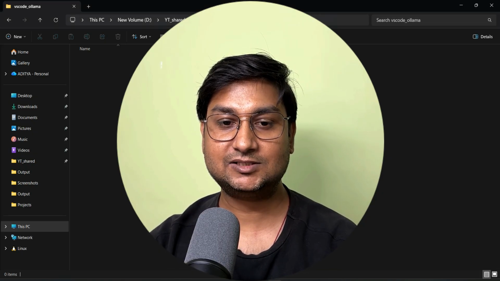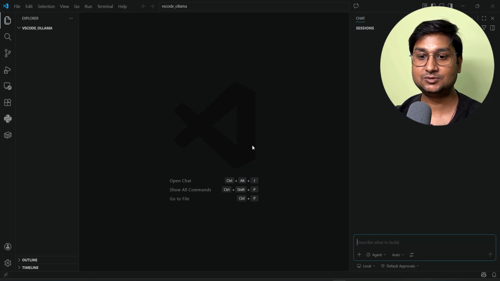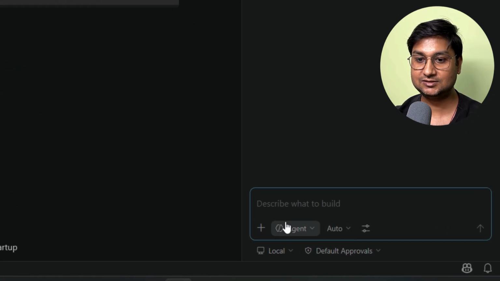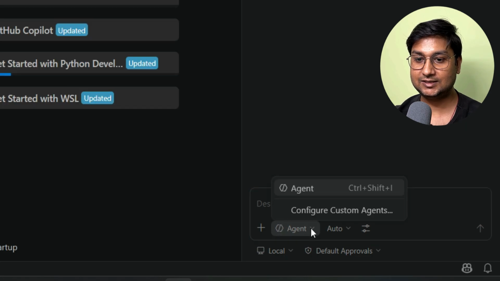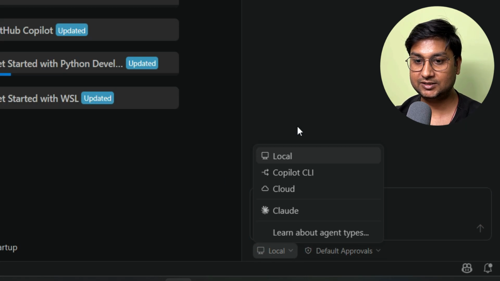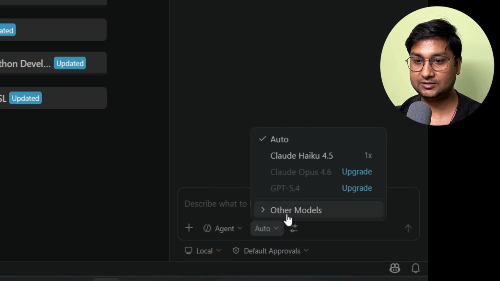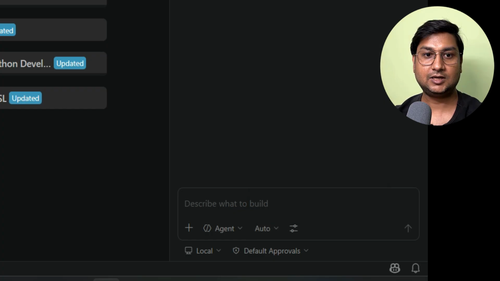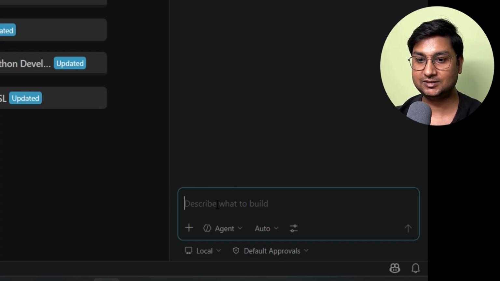Let me open VS Code first over here, and let me show you what models are configured in my chat application, right? Once you go over here, you can see this is in the agent mode, and over here also you do not see Ollama, right? And if I go here and show you, over here also you cannot see. Now let me show you how you can configure Ollama in this, so that we can give the prompt over here and it does some activity for us.